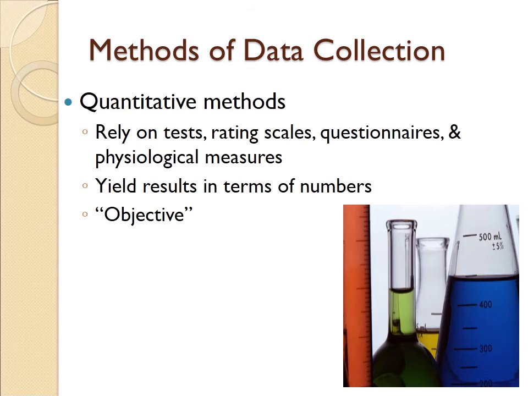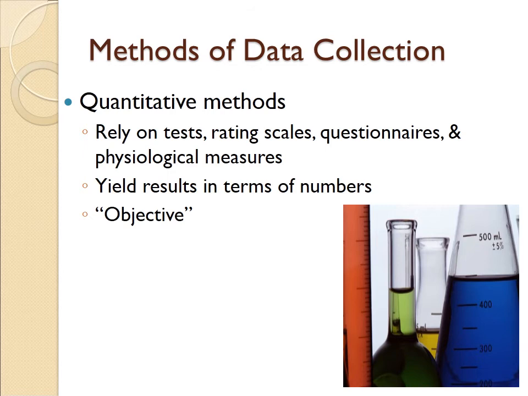They're often referred to as more objective, in that, again, if we're actually measuring something physiological, it's fairly objective. Objective just means that multiple raters would all agree on the score. So if someone was measuring my height, and they were all using the same ruler, they would probably all come up with the exact same height. That would be an objective measure of height. But if someone was watching my performance in a boxing match on a 1 to 10 scale, there might be some disagreement. That's probably more of a subjective measure. So objective and subjective is more defined by how much disagreement there is in the measurement. The less disagreement that multiple people would have in how it was measured and what number was determined, the more objective it is.